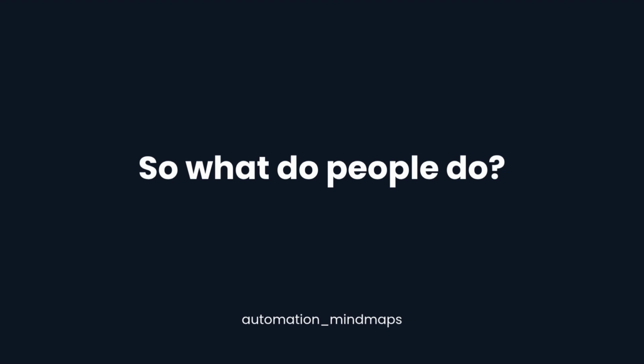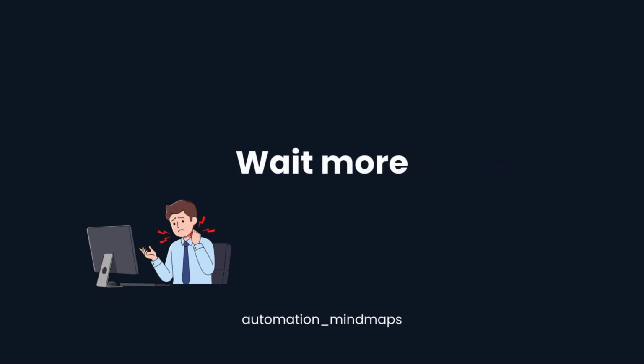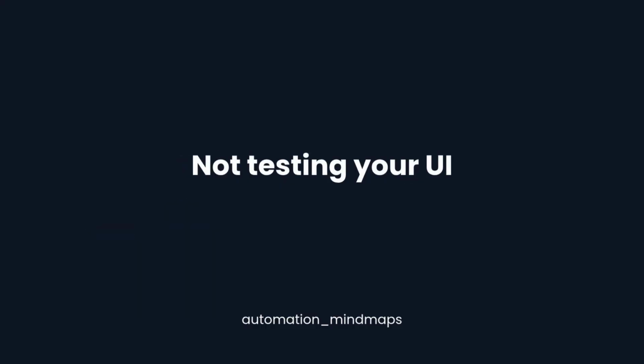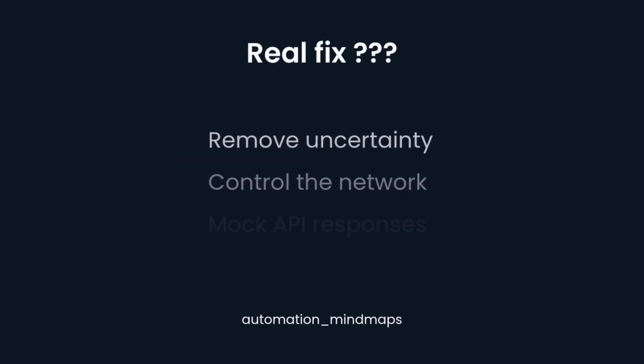So, what's the typical fix? We wait longer, we retry more, we increase timeouts, and it feels like it's helping, but it's not. You are fixing the symptom, not the cause. You are not testing your UI here. You are testing whether some external server behaves or not. And that's why your tests feel random.